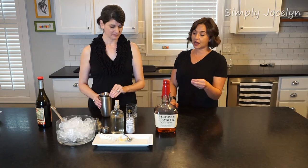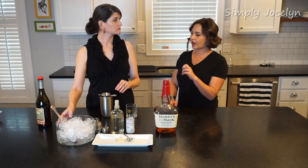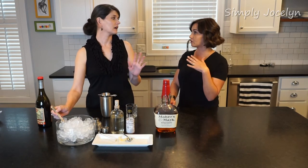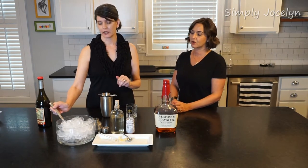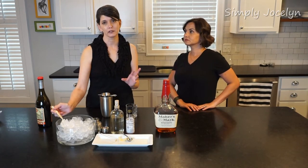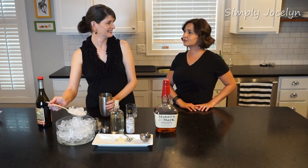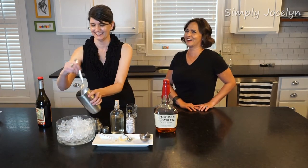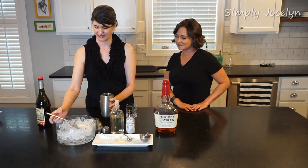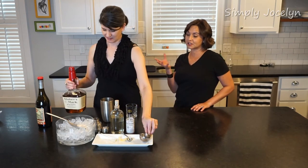If you don't love black licorice, when you do this just add a little bit less to the glass. It's more about the nose than it is about the tongue. You can make it without the anise, but you're really not making a Sazerac anymore — it's a Sazerac or it's... I don't know what it is, but it's not exactly a Sazerac.